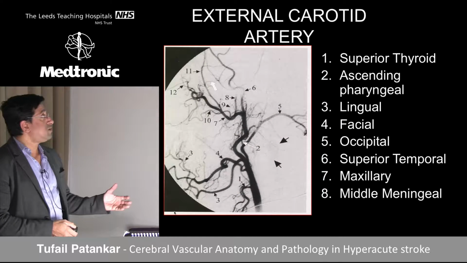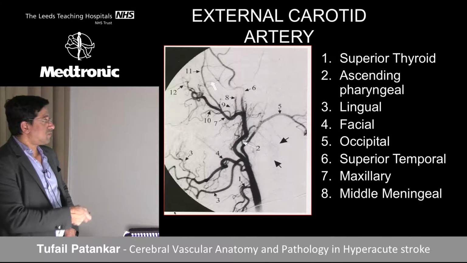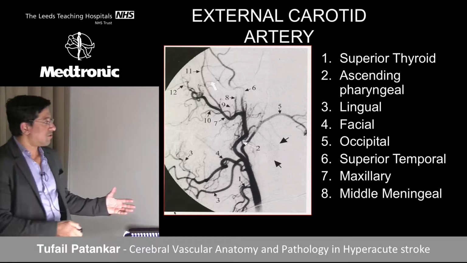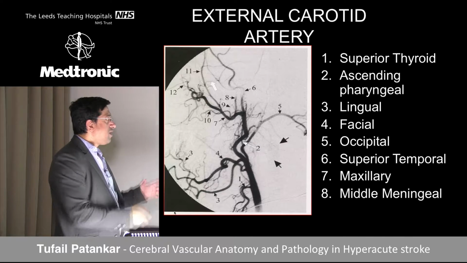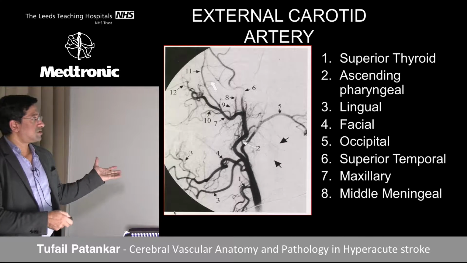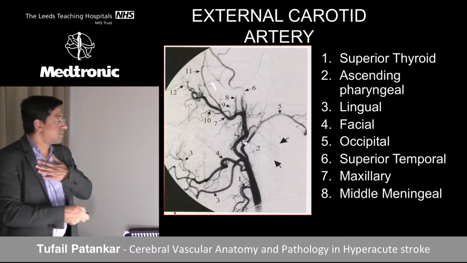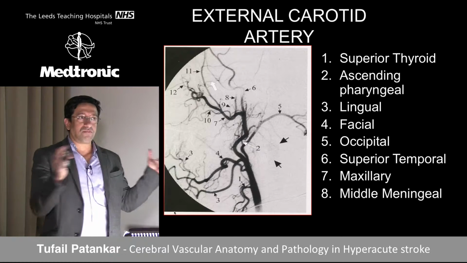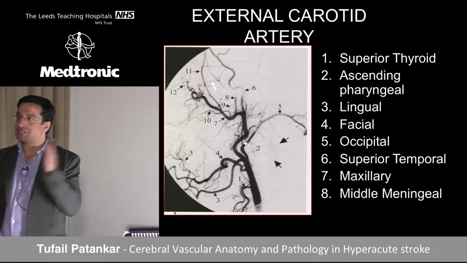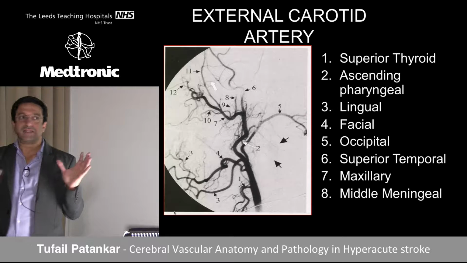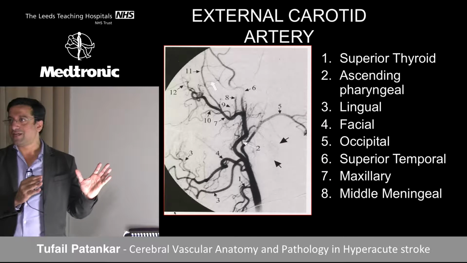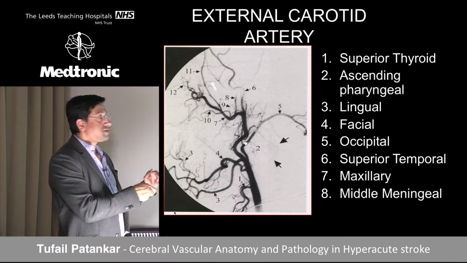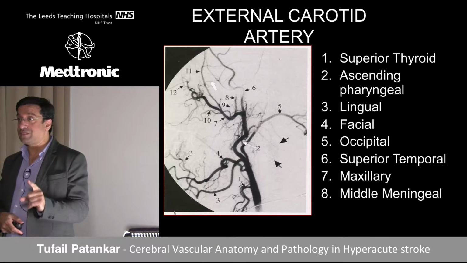So now we move on from the internal carotid, we'll just quickly work through a single slide, external carotid artery. Look at that. The way to identify the external carotid artery is that it has all these different branches. Why do I need to know this? Because for me, as an interventionist, it is very important, because we are all born with connections of internal to external, right? And then they disappear. Well, they don't really disappear, they just don't work because the brain decides that it wants only the internal carotid artery, you know.